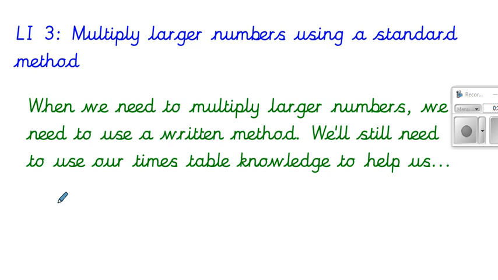Okay, here's my third learning intention for this week: to multiply larger numbers using a standard method. When we need to multiply larger numbers, we need to use a written method. We'll still need to use our times tables knowledge to help us do this. So we still need to know our times table facts to multiply those larger numbers. Let me show you what I mean.